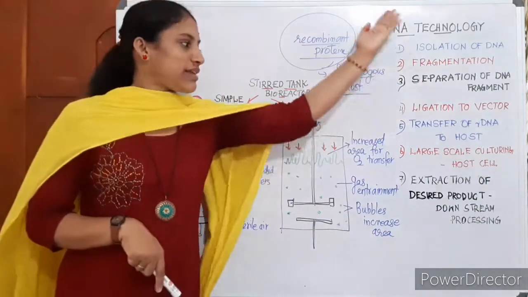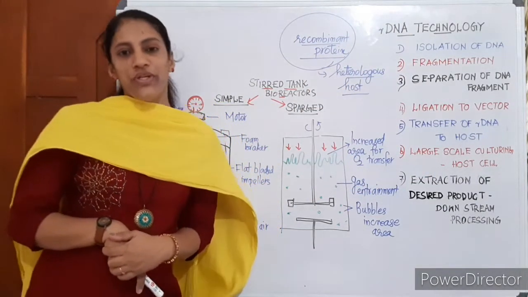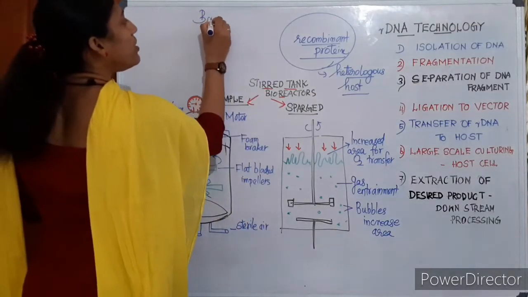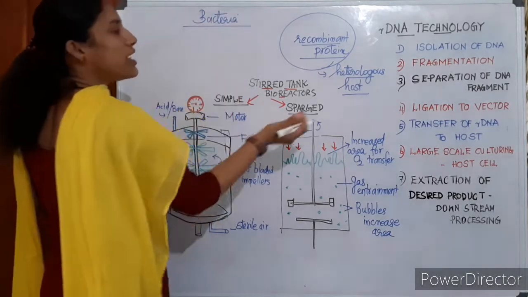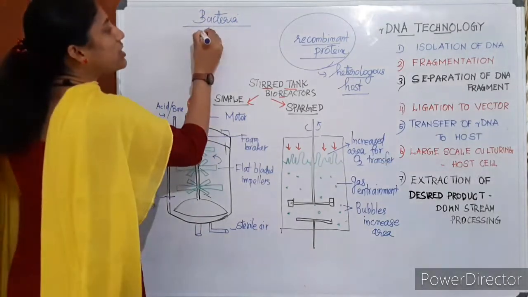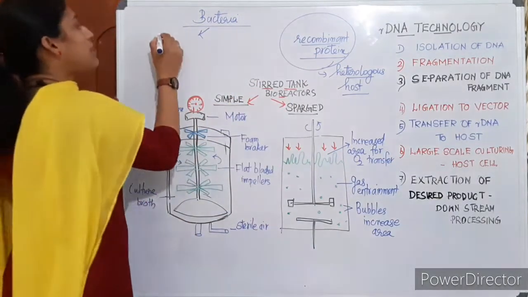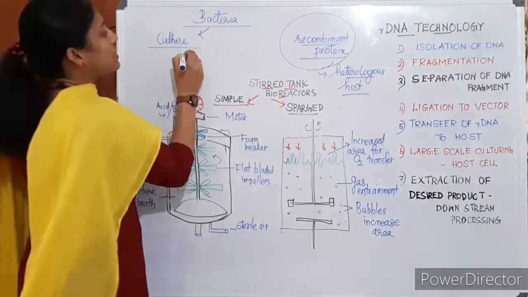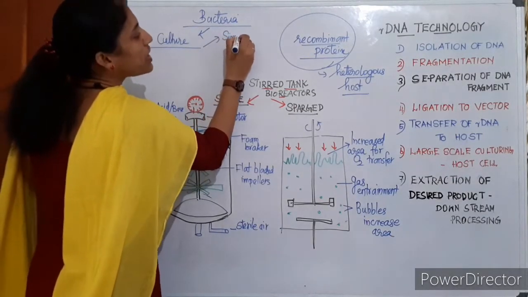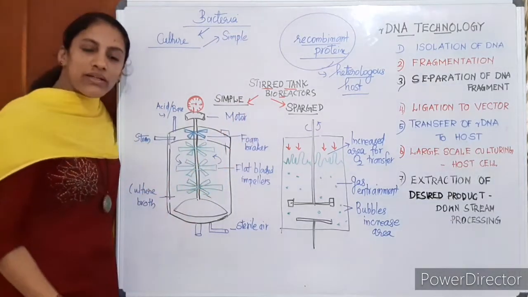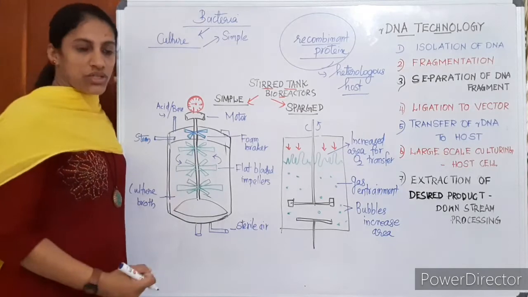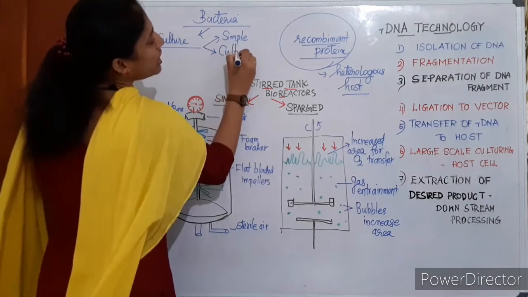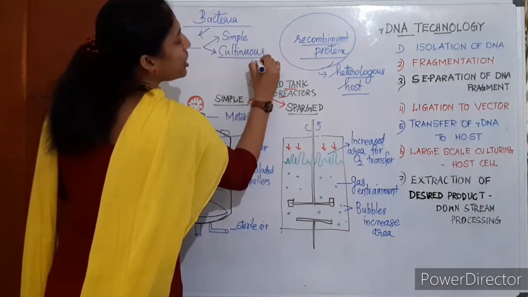Our aim of this full technique is to produce a recombinant protein. Most commonly we use bacteria as the host cell. To isolate the recombinant protein, we culture the bacteria in a medium. This culture is possible as a simple culture technique — we can simply grow the bacterium in a small petri dish or in a test tube in a simple culture medium. The other very common method is continuous culture: we can grow the bacterium in continuous culture.